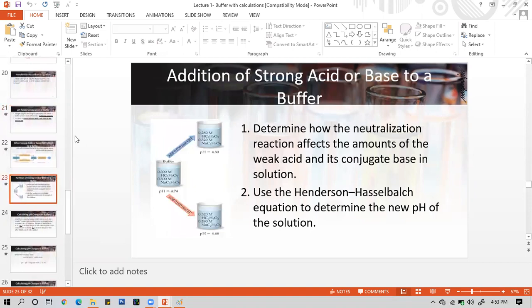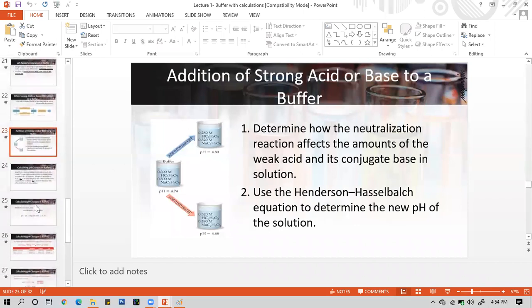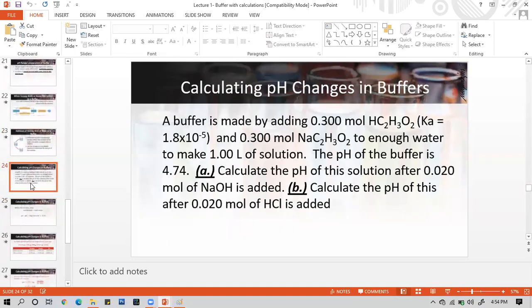Now, punta naman tayo, what if mag-add tayo ng acid or base sa may buffer natin? As we discussed earlier, di ba, when we add a certain amount of acid or base, makaka-affect or mag-change yung pH ng buffer natin kahit gaano pa kataas yung buffering capacity niya kapag hindi na kinaya. Kasi nga lahat naman may hangganan, di ba? So, ayun, punta tayo ngayon dito. Okay, calculating the pH changes in buffer.